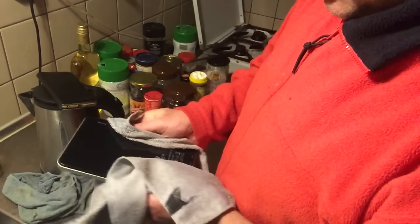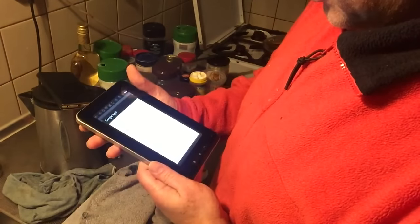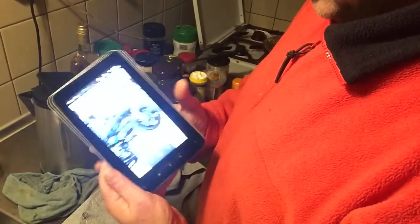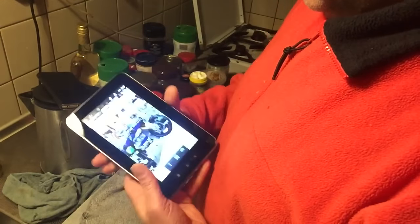Okay, hold on. We're first going to dry it up. You see that? The processor is like the Telechips, not the name of the processor. ECC8902. 1 gigahertz. Okay, you know what, Tudor?